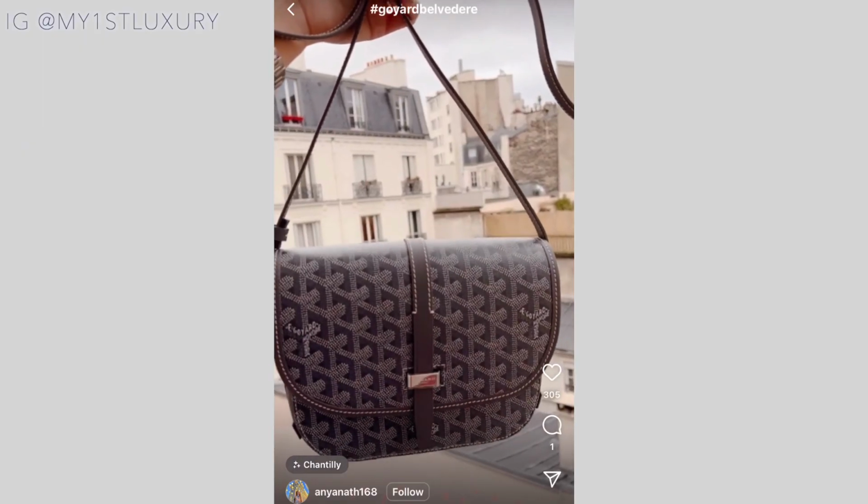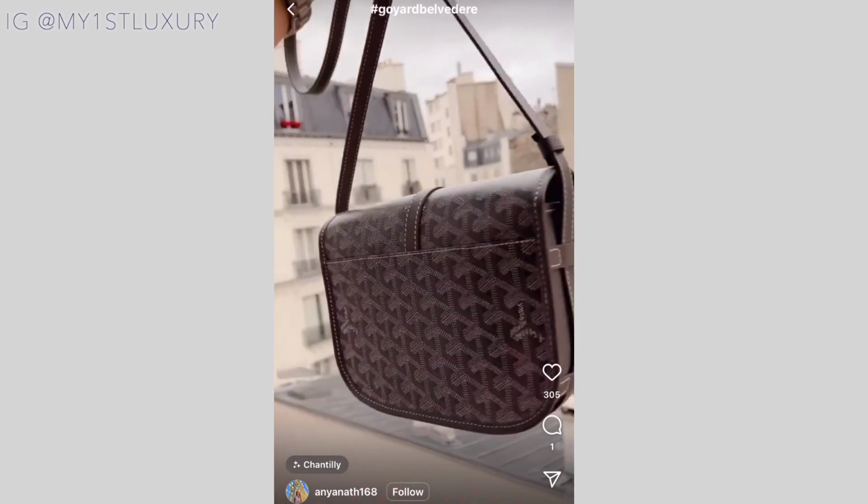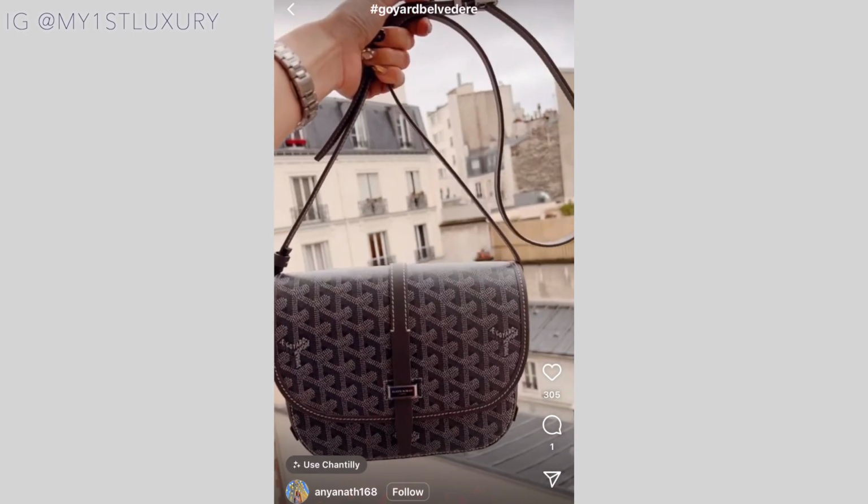The Belvedere bag is streamlined and light. The size is perfect for many occasions thanks to its crossbody strap and accessible security closure. There was a funny story. After I found this bag, I went to like TJ Maxx to buy something, and I saw a lady carrying it. I'm like, how interesting. Maybe it's a sign that I should really put together this video for you guys. So that is the Belvedere bag.